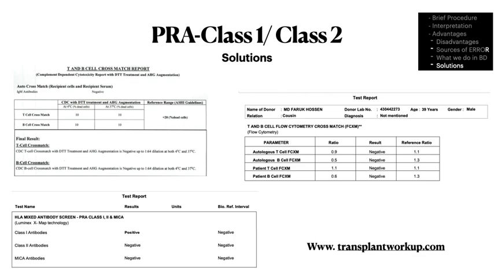But I've ordered an SAB, and also a high resolution HLA for donor and recipient. I will check that even remotely there is no donor specific anti-HLA, again class 1. So I'm going to do an SAB and proceed. But even otherwise, I could have just proceeded because CDC and flow are negative, and class 1 is positive. Okay.